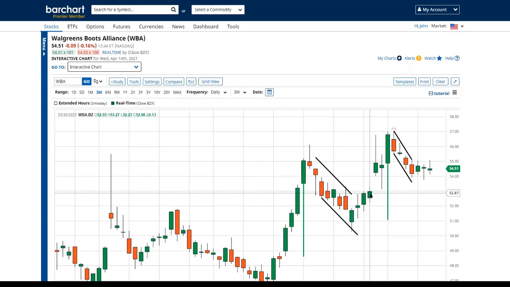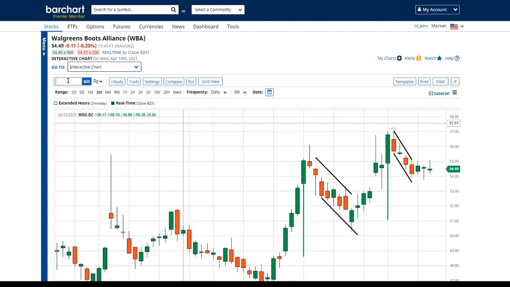All right. So the other thing you can do is measure the length of the pole or the depth of your flag. And when price breaks out, you can extend that, extrapolate, and that will give you one of your first targets as price moves above or closes above that last previous high. Okay, so that's a bull flag.